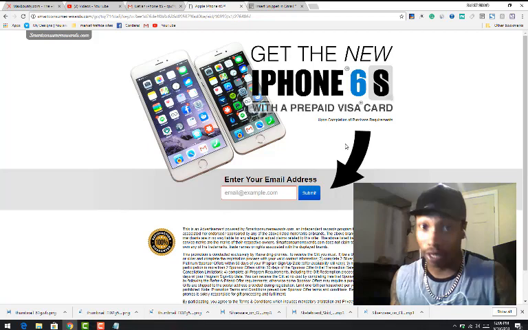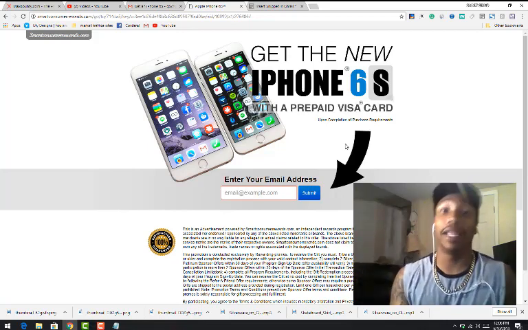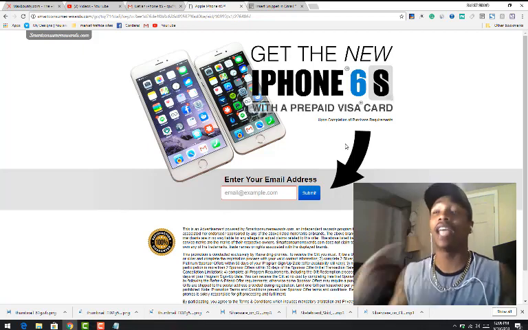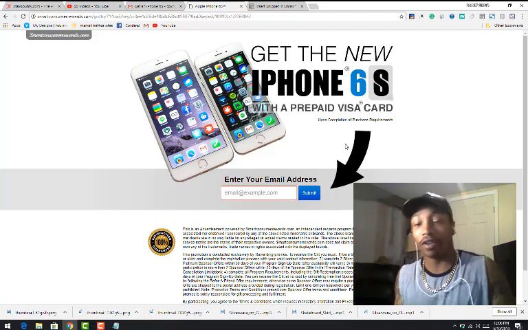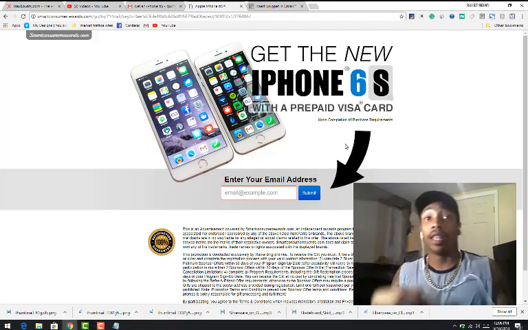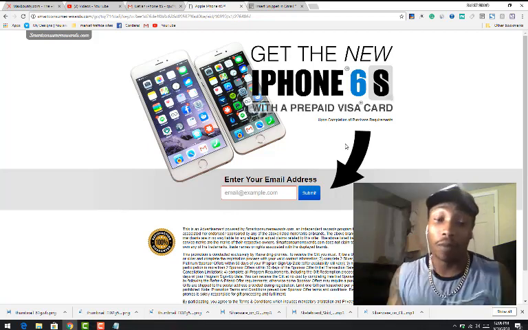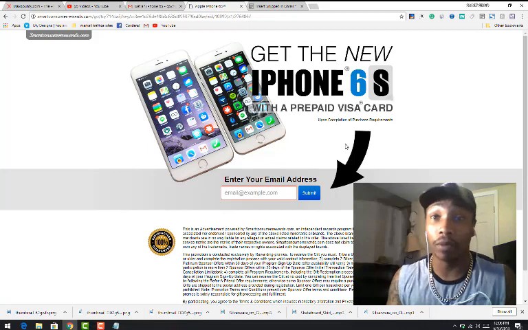Now this can work another way. You can send them an email and then send them to your landing page, and then use a search and a contextual link on your landing page, and they won't be able to tell where the traffic comes from. So that's a good form and way of doing that too. Let me know if y'all want any more information or videos on that, and I might make a video on that. Just drop a comment below.